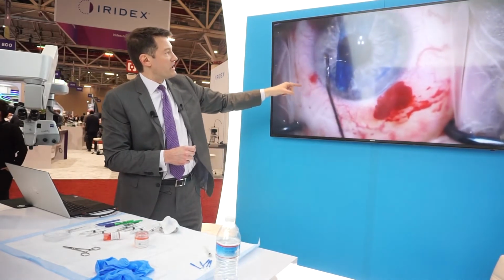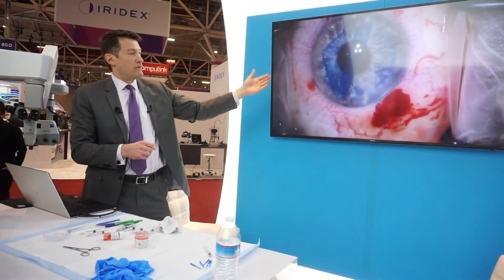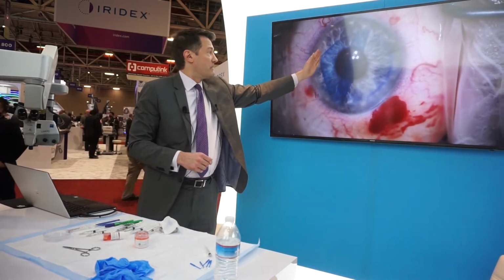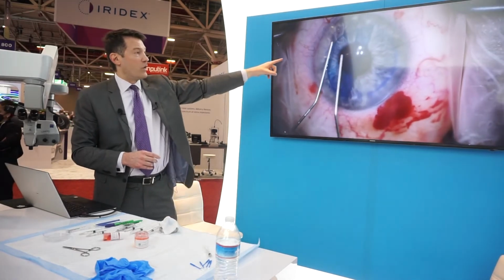All right, and now I'm going to press and release, and there that side unfolds. Now I've got it unfolded like this. Now I've got a scroll, but I've got somewhere I can hang on to. So I'm going to push down. This is my red cannula. Stationary cannula is going to hold that there.